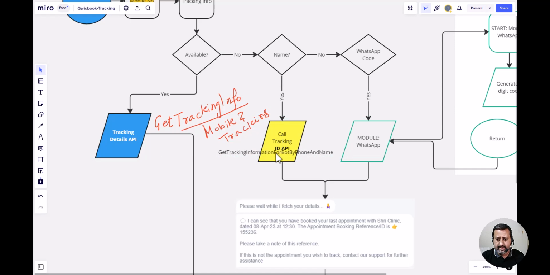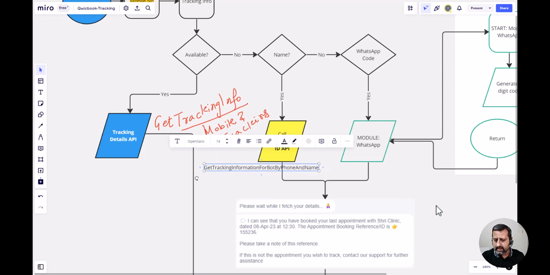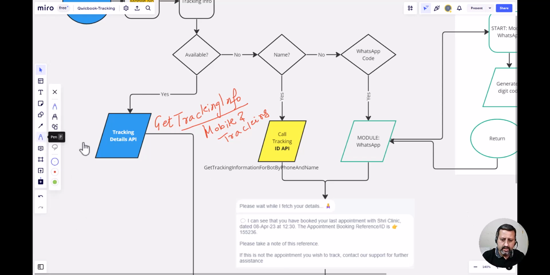And this API has got two inputs. The first one being the phone. So we're going to have the phone as an input, and the second one is going to be the name as an input. So we're just going to put the name.